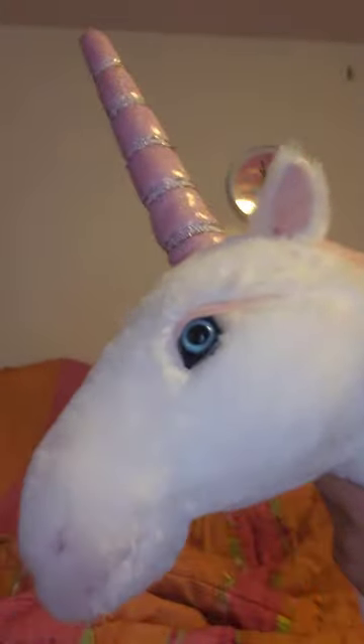Hi guys! So earlier today I was trying to look through all the old stuff I have in my room, and here's what I found. It's a fade from light purple — technically it's pink — and it's like all those fake hair pieces you put in your hair. I also found a fake unicorn. I would put a little butterfly piece on it so it looks pretty cool. I was thinking today I might as well brush through it because it's all knotted.